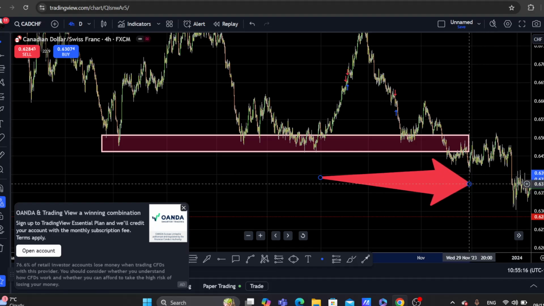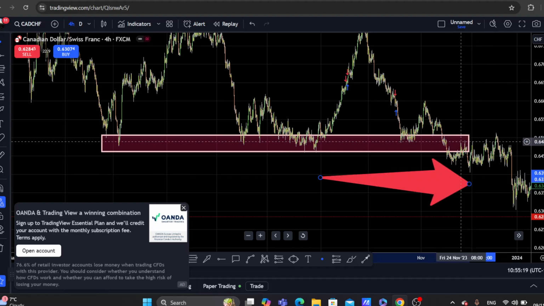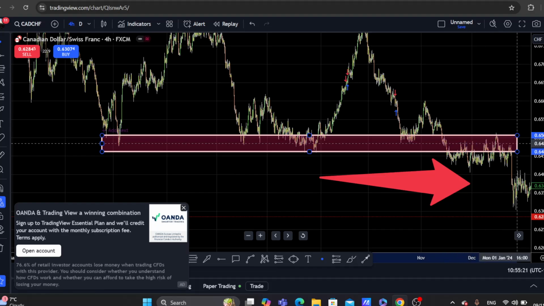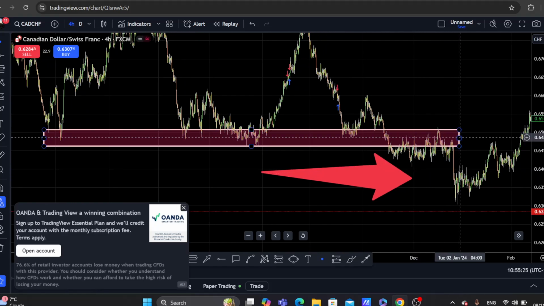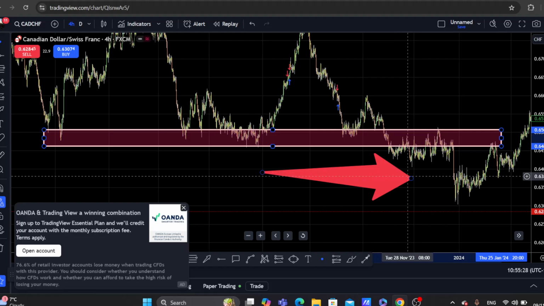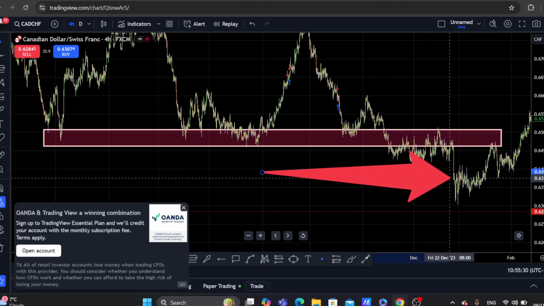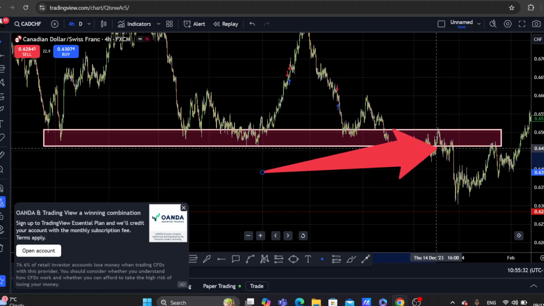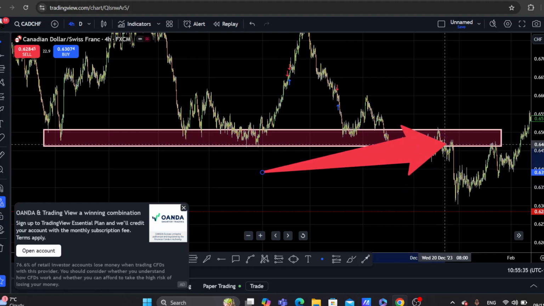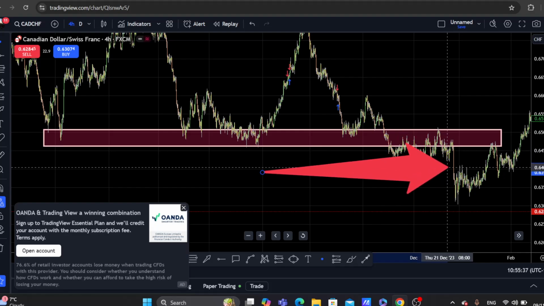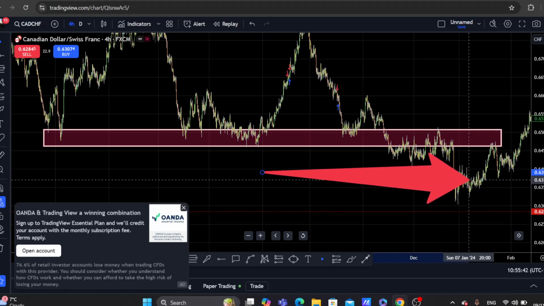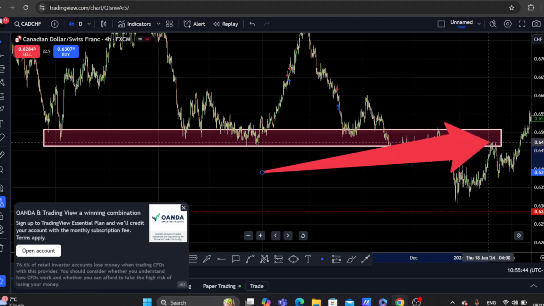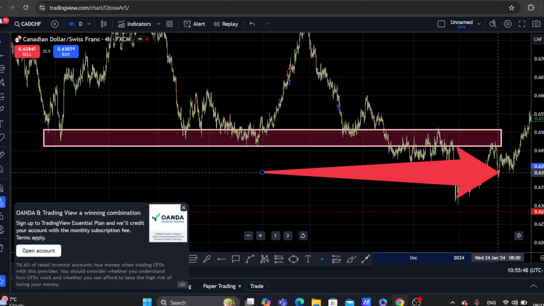So let's move to the right again. I'm going to extend this to the right side. The market pushed down. When we had this push down, as you can see, it's a big engulfing candle to encourage more traders to come into the market. We had a pullback, and then they gave more retail traders the chance to come in short.